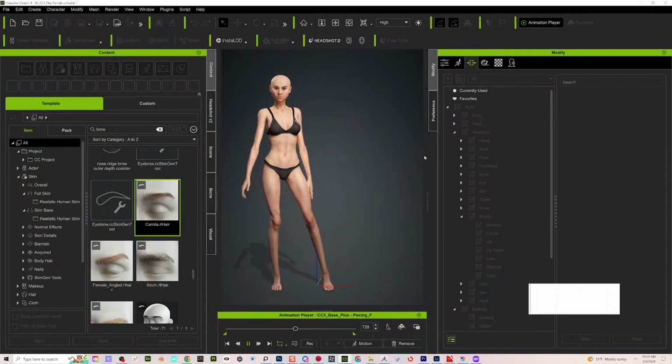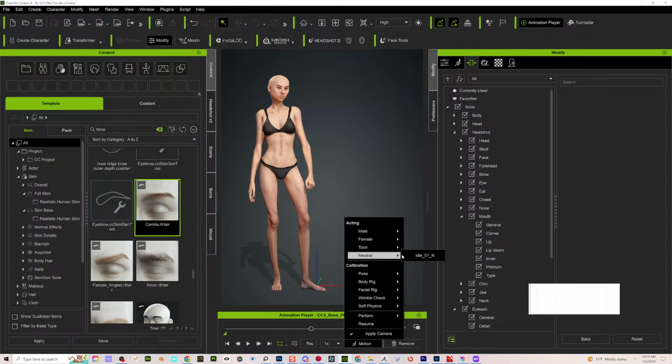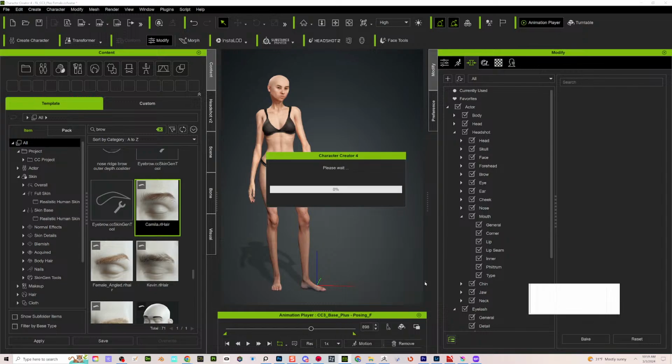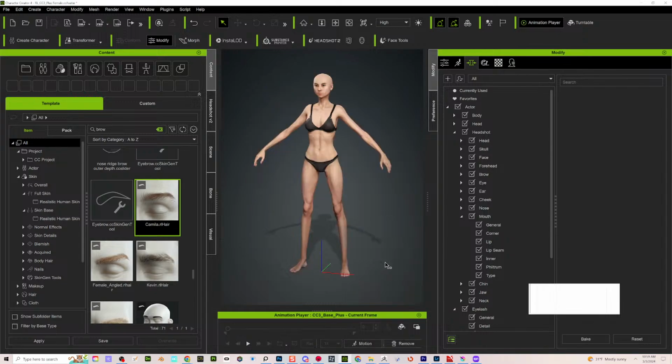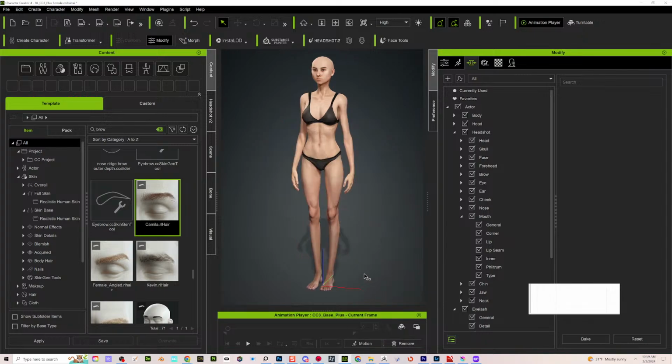And so now what we're going to do is pause, and we're going to say we want a neutral pose, a female pose. We're going to do an A pose. That's just a relaxed pose, motion pose, standing pose, female.